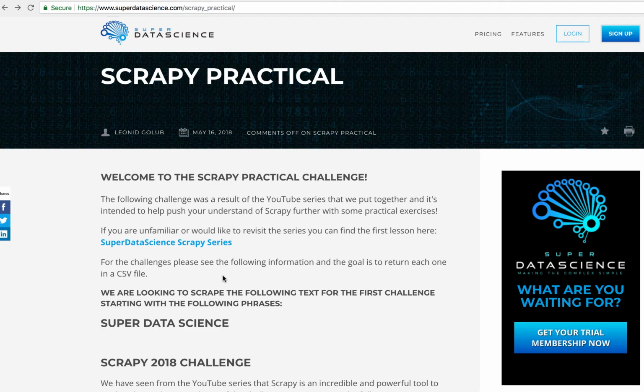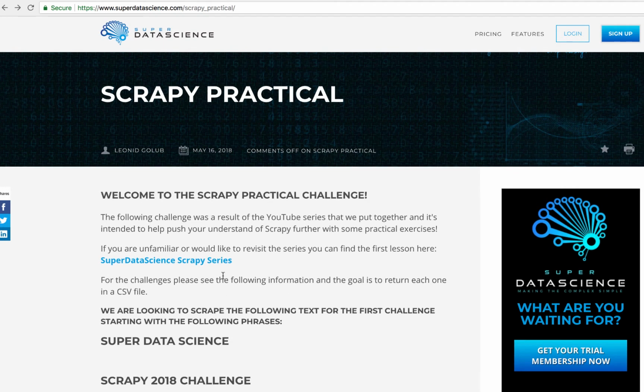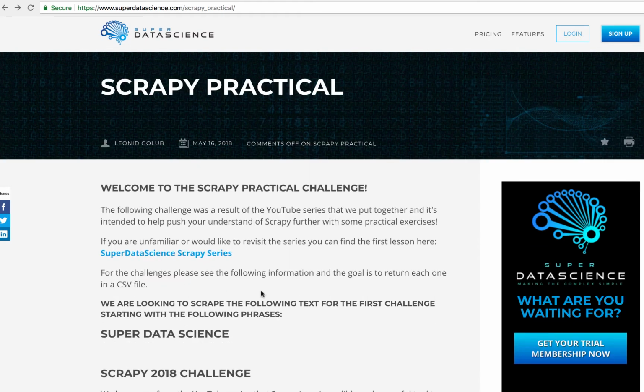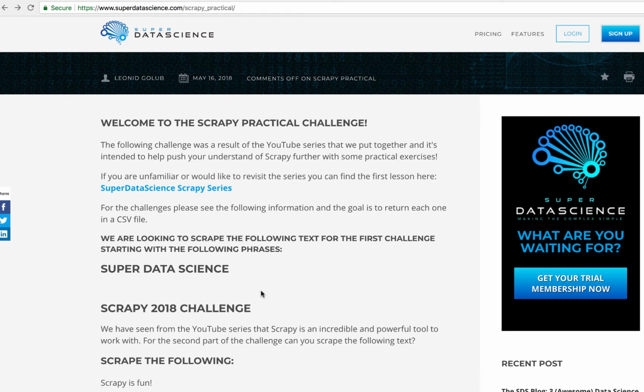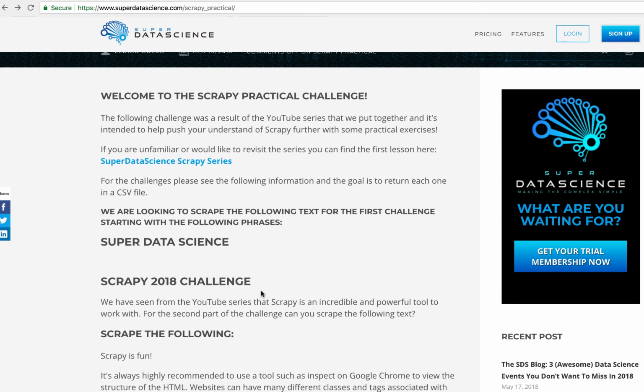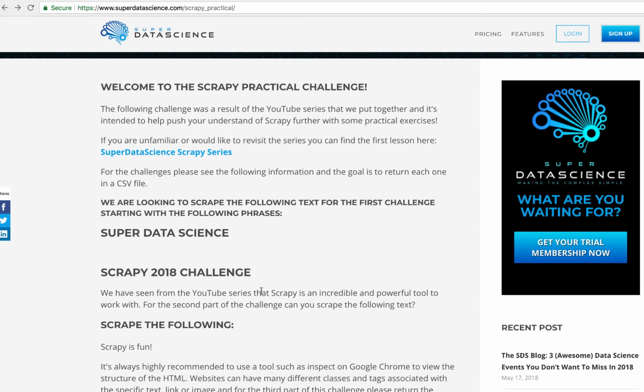On a note, for this practical challenge, just because it's done one way does not necessarily mean that's the only way to do it. With Scrapy, one of the bonuses is that there are multiple ways of accomplishing the build of spiders, just in general. As a hint, open the inspector to see the HTML elements and CSS elements on the page. I created some tags and classes that might help you even further. But there are multiple ways to accomplish this, so let's get started and take a look at one of them.